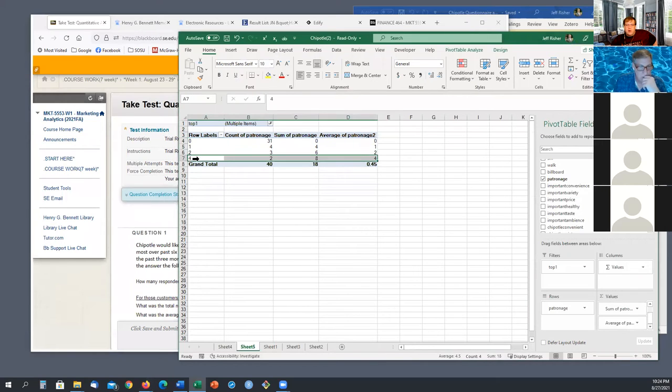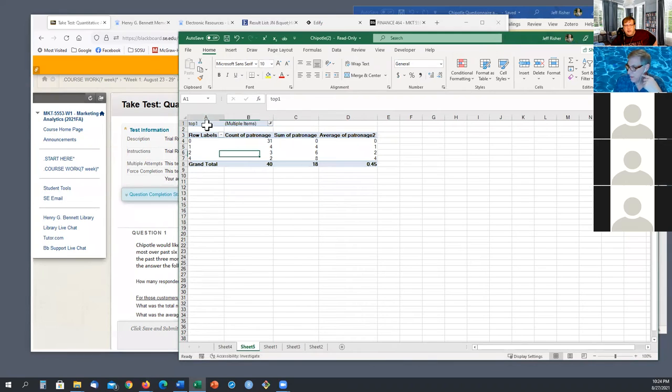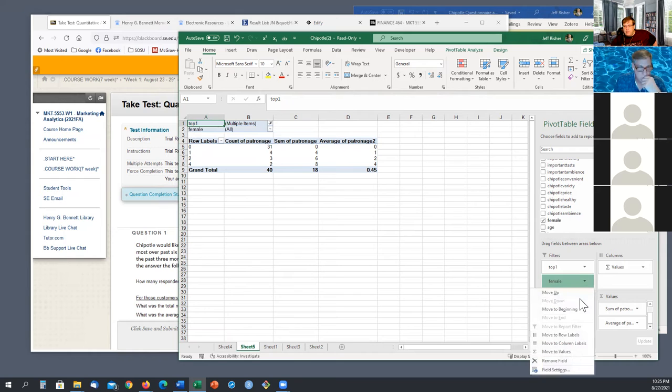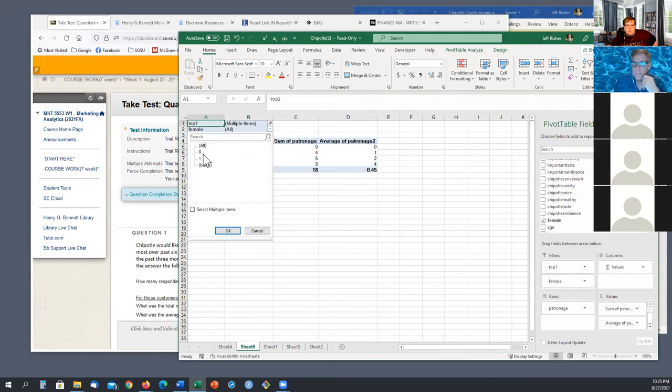Oh, in that example problem, I didn't put it in this one. I know why I wasn't getting the right answer in that. I think it may have asked how many females, 18, 20. Maybe that's what he was doing. Let's kind of look and see. I'm just kind of grasping at straws here.